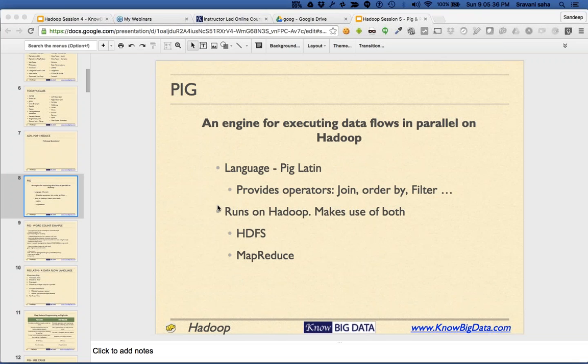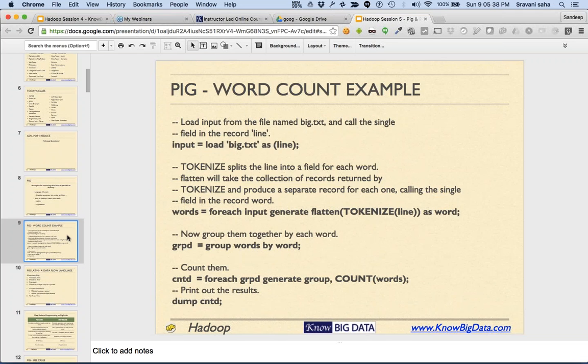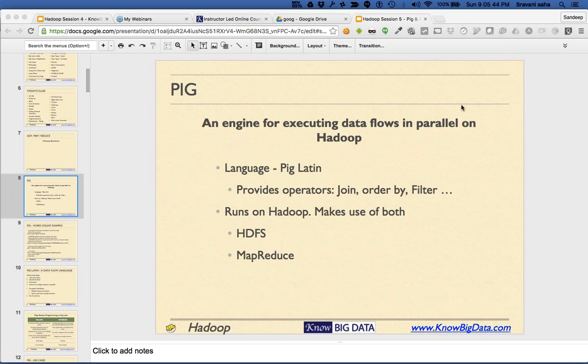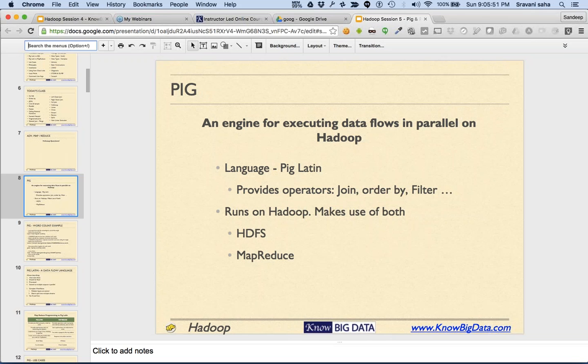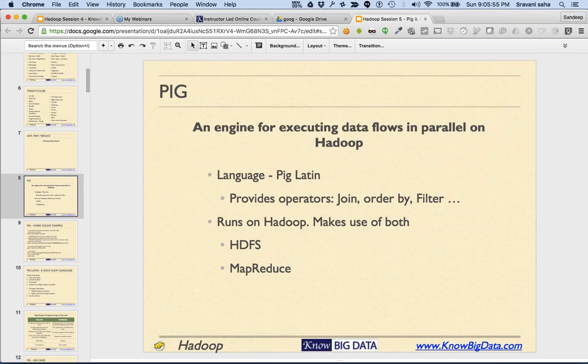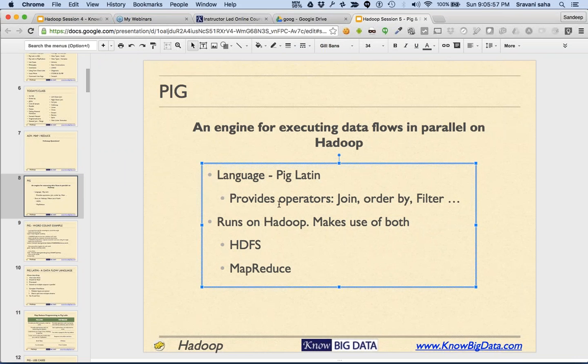So should we start with Pig now? Great, brilliant.